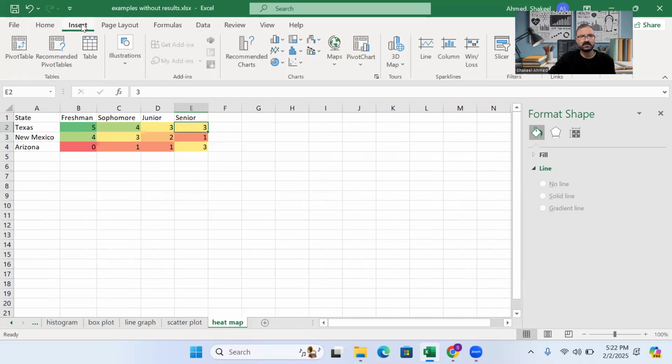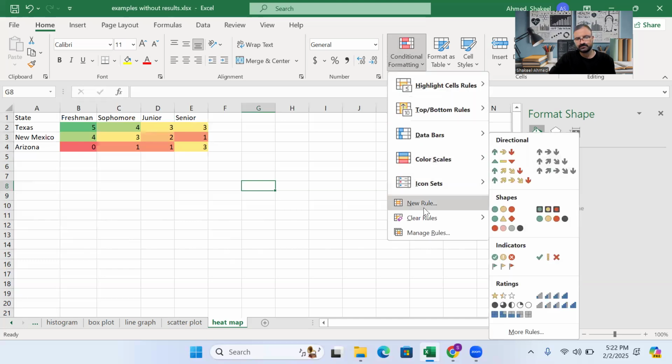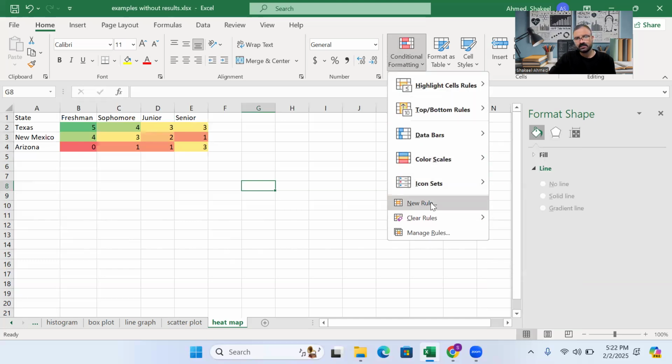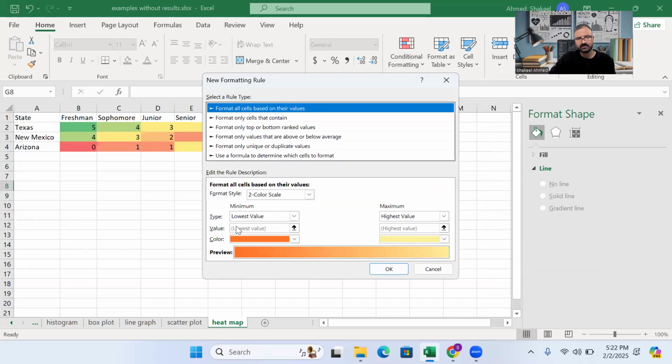For example, you can just go to the conditional formatting, and you can see the color scheme, and you can set the lowest value and the highest value, and you can select the values from a range.